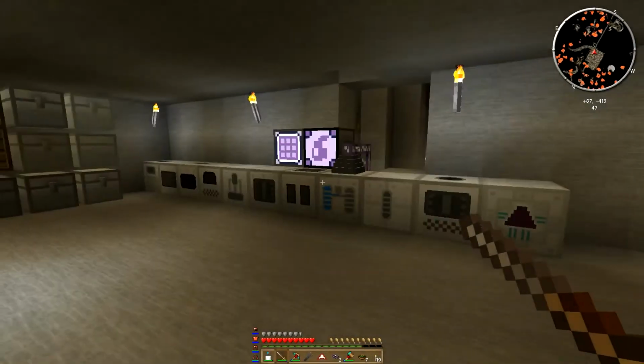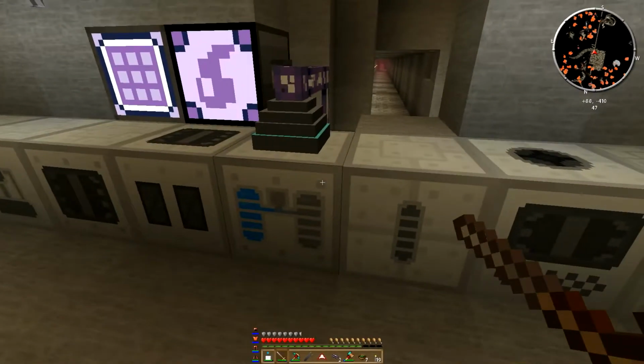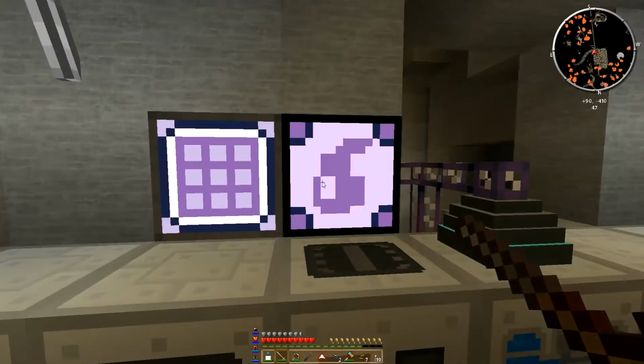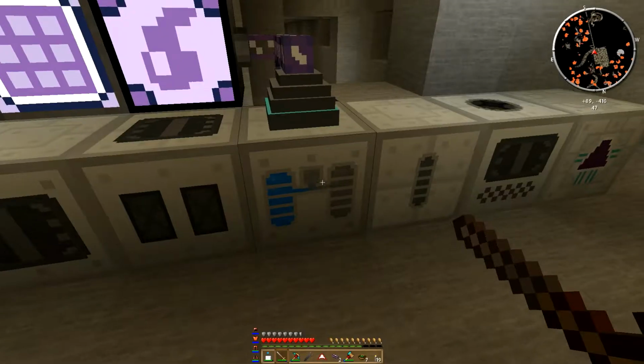Well, I found an interesting thing, guys. If I put the thing in here, it fills up, okay? But if I leave that out and this fills up, and I put that in, it won't put it into the CF backpack. And if I stick it in here like I have, it won't fill it up. The same as if it's filled up in here, it won't put it in here.